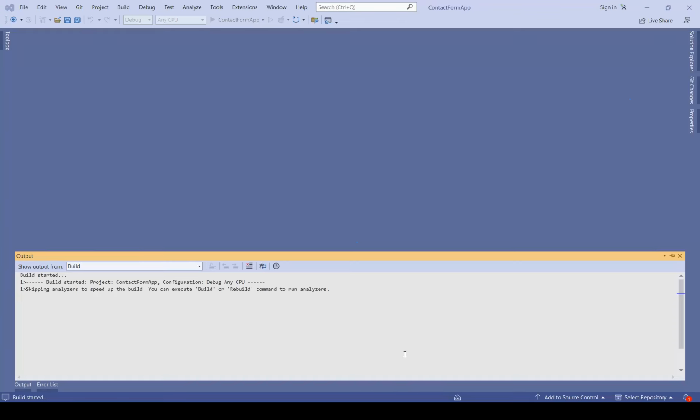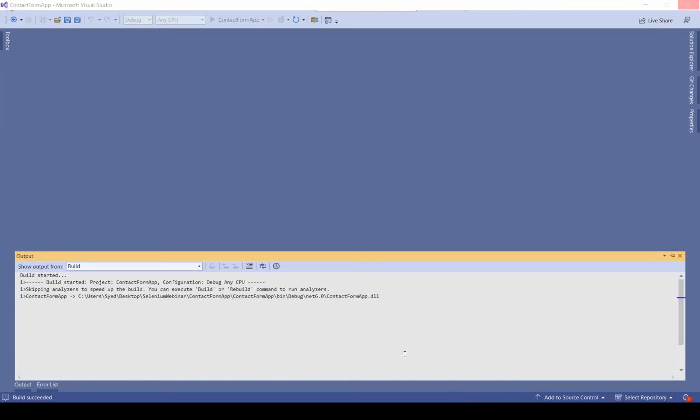I have a message here that my screen is not visible. Can someone confirm whether it is visible or not? It is visible, right? So some of you are not able to see the screen. I can see one or two messages here.